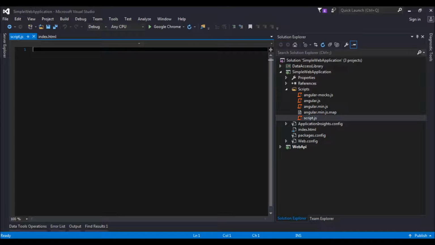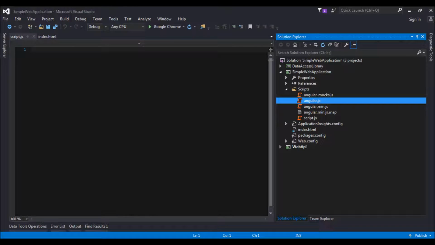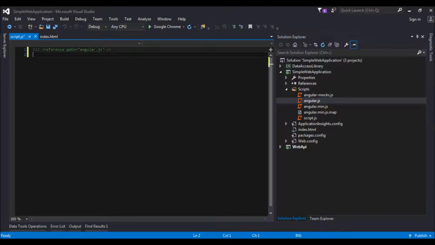So to get IntelliSense in your JavaScript file, what you need to do is copy this or drag and drop this AngularJS in our script file. So this would create a reference path for our IntelliSense. So now let us go and create a module. So how do we create a module in AngularJS?